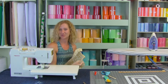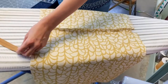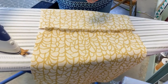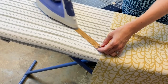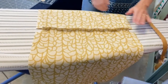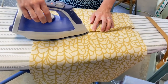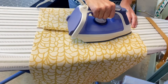Now we need to go over to our iron and press that seam flat. So the first thing we're going to do is press the back of our zipper. The coil is on the front. We do not want to press from the front because we do not want to melt our coil. So we're going to press from the back on the zipper tape. So our zipper is pressed, and now we are going to open that seam that we were talking about. Nice and flat.